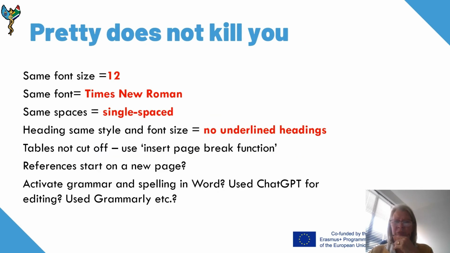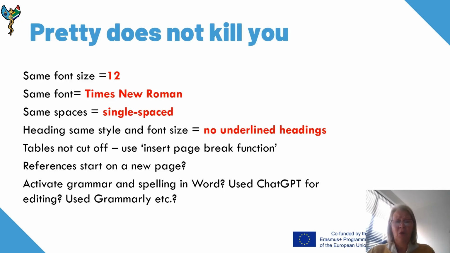Then, this journal, as all journals, has got requirements, so the same font sizes, same font styles, in this case Times New Roman, the same spacing. They'll usually give you a style guide for how they want the headings, no underlined headings. Tables must not be cut off over pages. You must use your insert page break function. Your references should start on a new page, please. And you can activate grammar and spelling in Word.